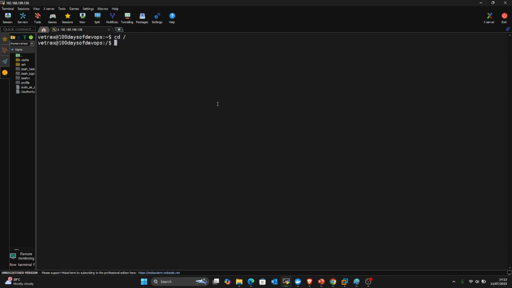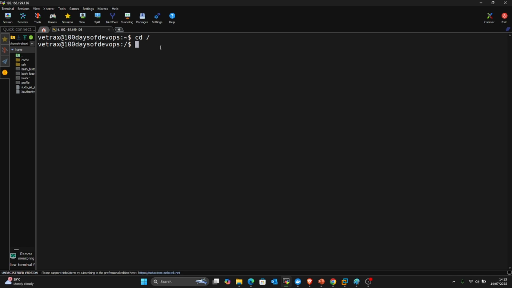Now I want to show you something. I want to increase this a bit. You notice that here, this is a tilde sign before the dollar. When you are in your Linux terminal and you see a tilde sign here, it means that you are working in a normal user's environment. But if you see a slash, it means that you are in the root environment. So these are some differences that you just have to understand and take note of.